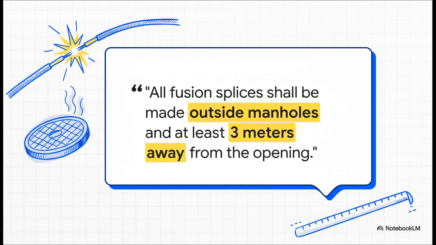I love this quote from the standard, because it shows that even where you're allowed to do the splice is regulated. Fusion splicing involves creating a tiny electric arc, so it has to be done out in the open air, well away from any potentially dangerous gases that could have collected inside a manhole.